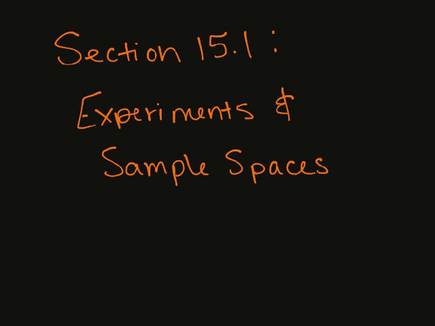So for example, we could toss a coin or toss a dice, or even a couple having a baby. That's supposedly, in our context, an experiment where the outcomes could be a boy or a girl. So those are the kind of things we're talking about. A sample space is a listing of all the possible outcomes of an experiment. So we just list them all out. And what we're going to do for this section is just talk about 4 different experiments and find their sample spaces. For the first example, we're going to talk about the quintessential tossing of the coin.